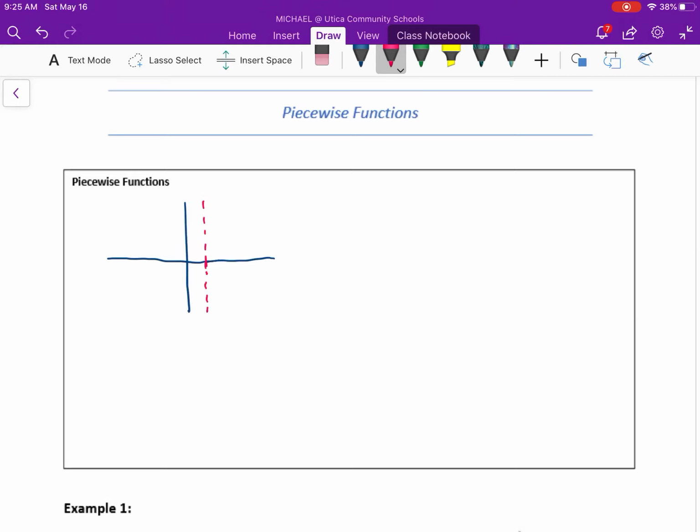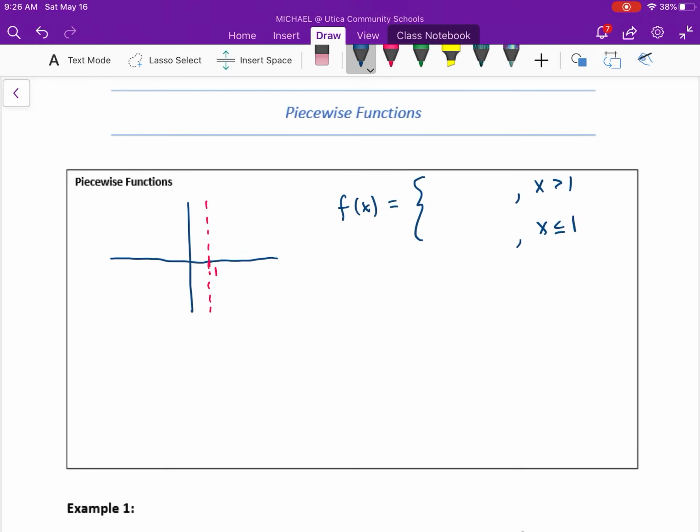So let's just take an example like this where we split the graph into two parts, where x is greater than 1 and where x is less than 1. So in a piecewise function, we're going to have two different domains. We're going to have when x is greater than 1, and we're going to have when x is less than 1, or less than or equal to 1. Again, this is just an example, so it doesn't always have to be just two parts of the graph, and it doesn't have to be split up at 1, but this example is.